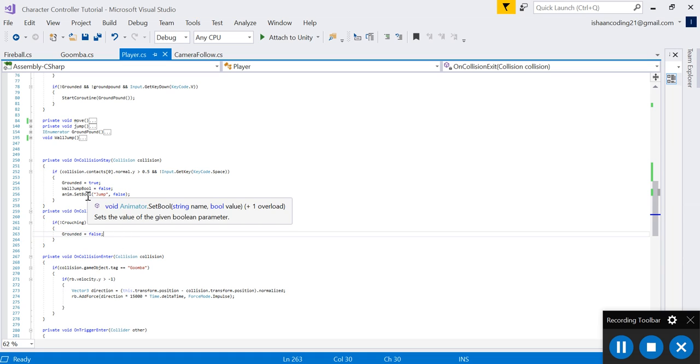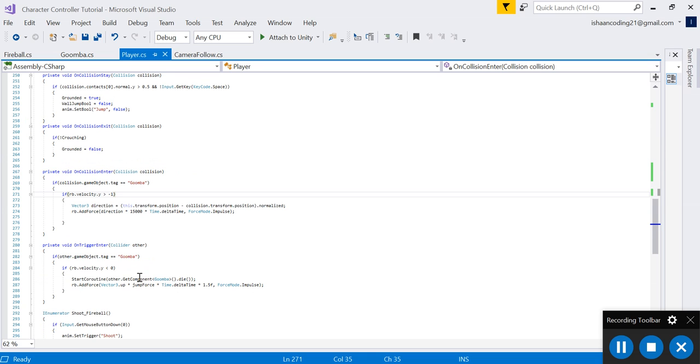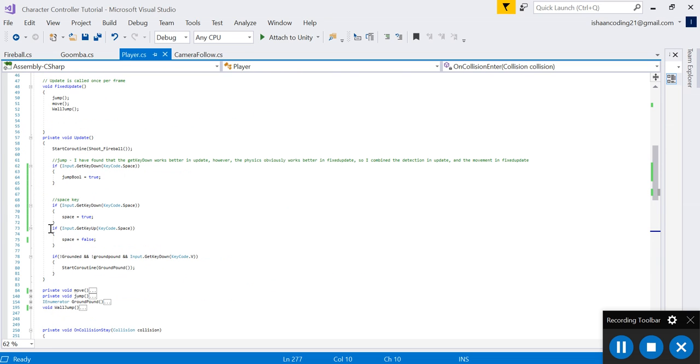And obviously you can have specific tags for what surfaces you can actually be grounded on. For example, maybe you don't want to be grounded on some rocks, or maybe there's some area of the level you cannot jump on, then you would separate this by tags. I'm not using tags because with a character controller, you can practically jump on anything, as long as the steepness and everything is fine. So yeah. Now I also have an on collision enter, but that's for the Goomba, so we don't have to worry about that. And now let's move on to the actual jump function.